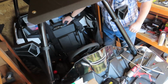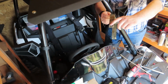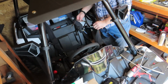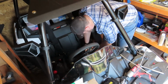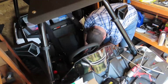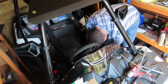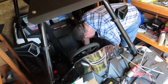So next we need to get our clamp back on. This guy, this is the end that goes up against the fuel tank, and it's got a little hook, and you have to finagle it down in there. I don't know if I'm going to be able to get this with the battery back in, but we're going to try. And of course the side with the bolt, I've got to get around all of the wires. Main harness. Oh, we got that.